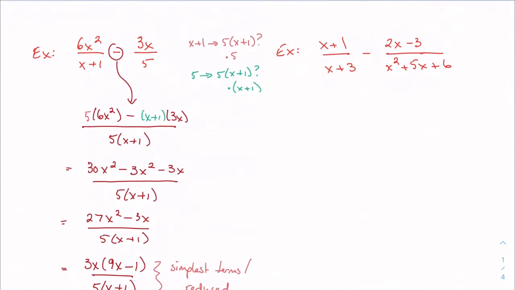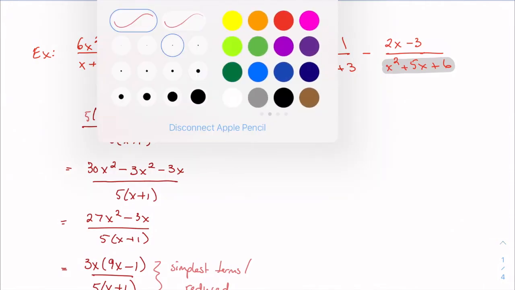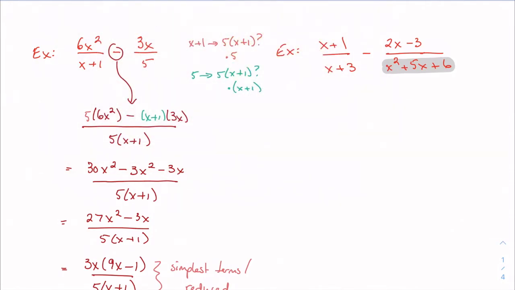This one over here on the right, your first thought might be, well, there's nothing immediately in common, so I'm just going to multiply these together. But this could get really messy if I do, right? Because I've got some higher powers here. So let's take a look at this second denominator really quick, and see if it can factor into anything. Well, factors of 6 that add up to 5, of course, this tells us that the signs are the same. So yes, this is going to be x plus 2, x plus 3.